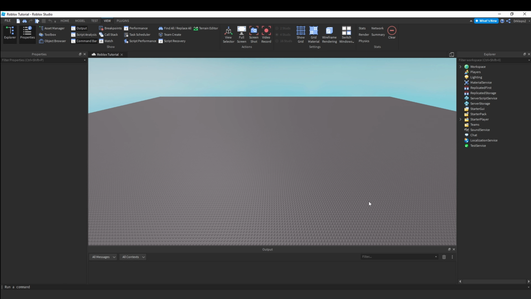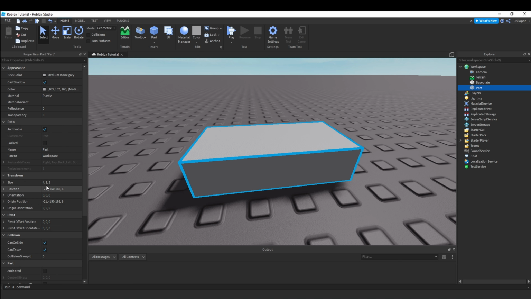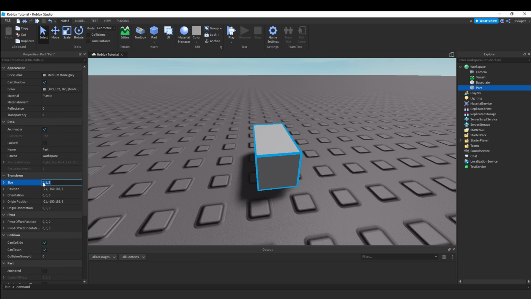Okay, now that I have that out of the way, let's start off by importing a part through the home screen and then pressing part. I'm just going to press F to zoom on this part, and then we have a nice lock on this part. Now I'm going to use the studs to make a nice size that will be even on all sides. I'm going to go with a 3x3 by 3, just like this. Now that I have this part right here, I will anchor it and maybe change up its color a bit.